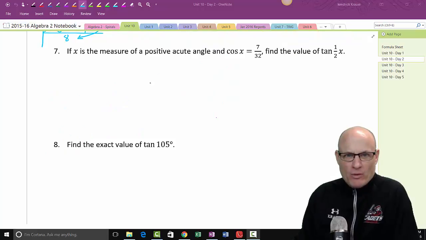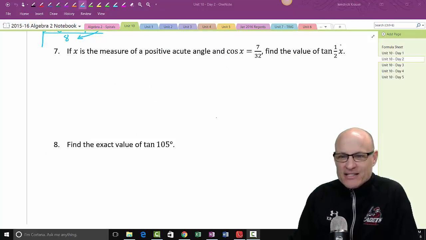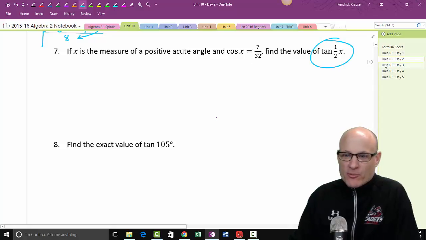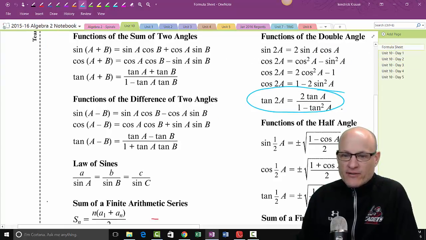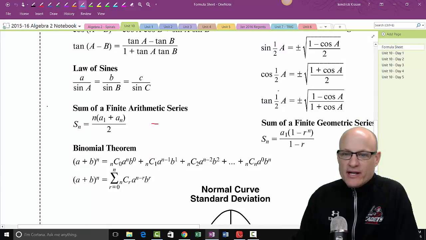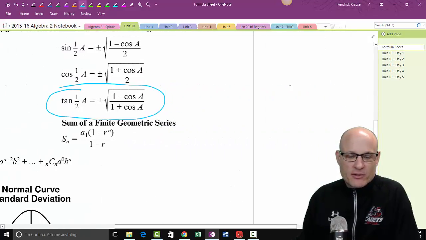Okay. Oh, I'm back. You notice I moved it up, didn't you? You're like, all right. Tangent of 1/2 x. I believe that's on my formula sheet. I come over to my formula sheet. Tangent of 1/2 x. There it is, right there in all of its glory. It's gorgeous. It's not really that gorgeous. Probably can't see it. It's probably behind my head. There it is. So let's go.